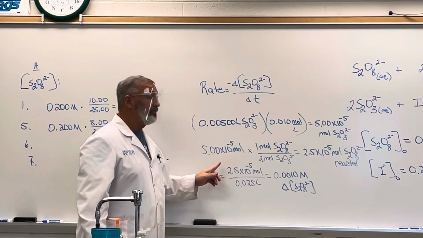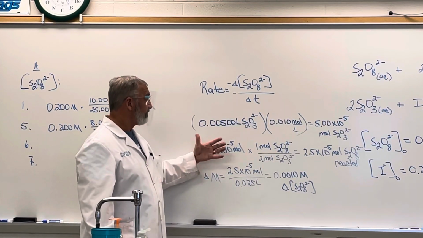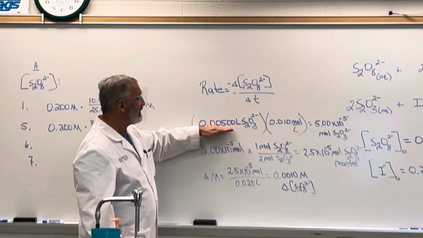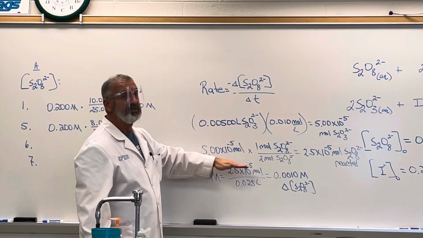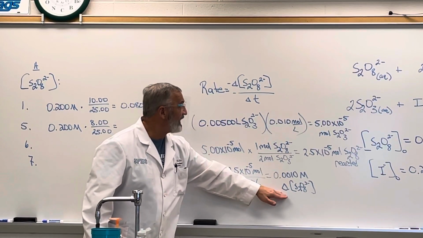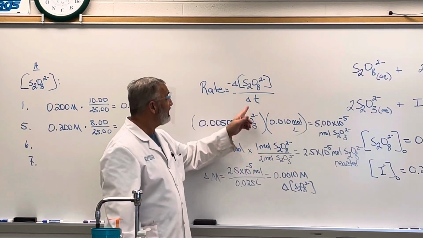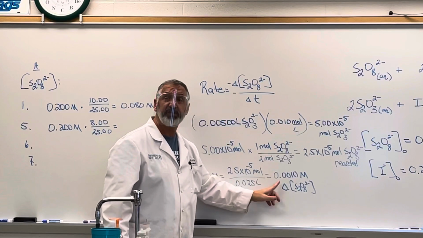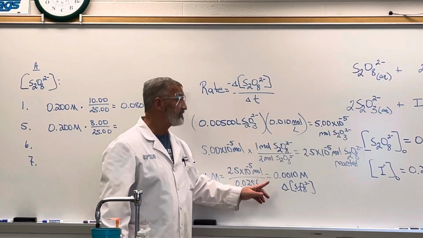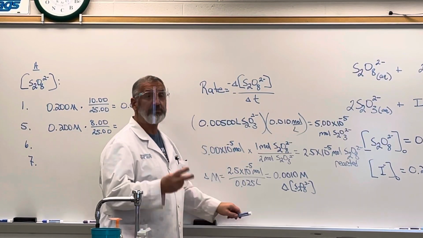Because every time we put 5 milliliters in, it was the same concentration every time, diluted to 25. We could have diluted it up here, gotten the initial concentration and just divided by the 25 here, and then done the molarity at the same time. It doesn't matter when you divide by the 25. Okay. That's my change. So now I know my rate is always going to be 0.0010 divided by the time of each trial. So this is my change in concentration for every reaction. So now you have to go through and calculate the rate for all 7 reactions, which is simply going to take 0.0010 divided by the time for each one. That's number 2 on your calculations page.